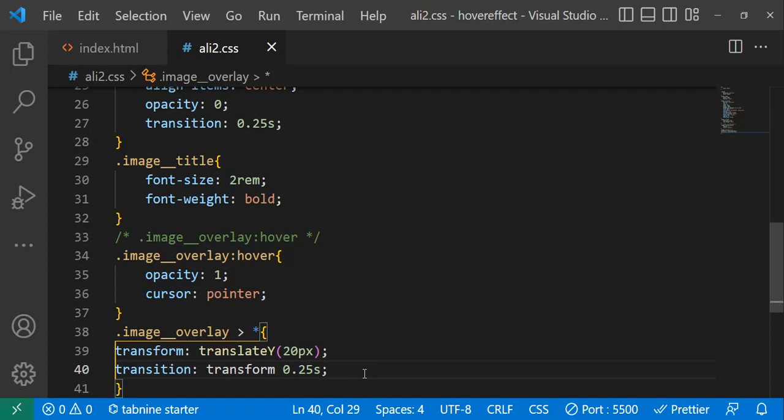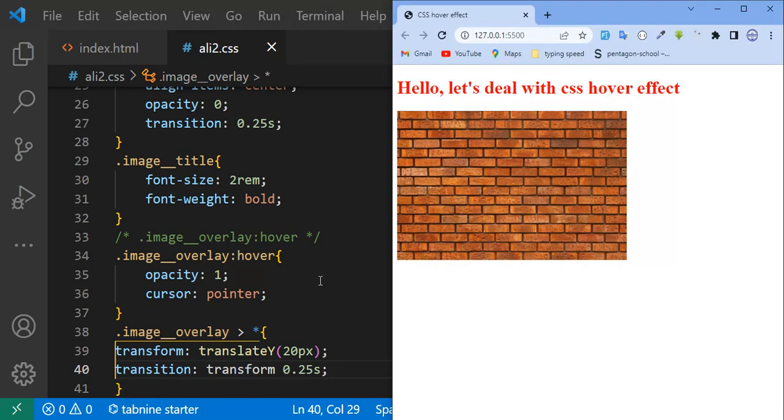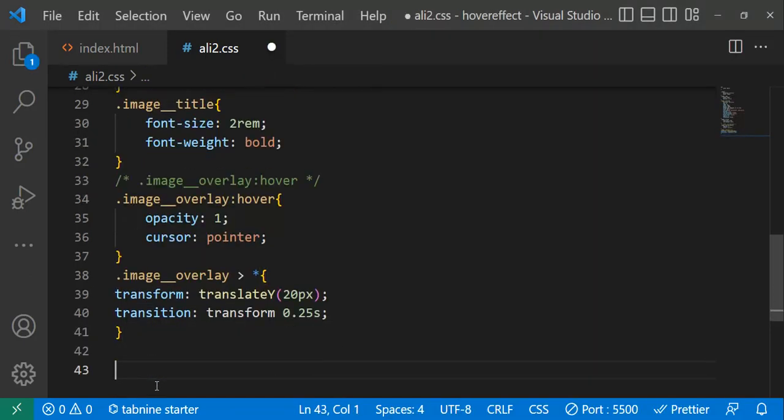Before we hover this one, we want to see the effects. Next we need to add image overlay children now, because here we have added the transform option to this one with the star, which selects everything. So we need to add hover here also.